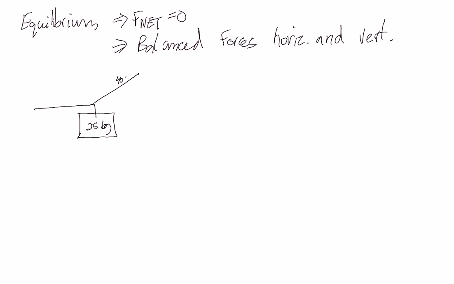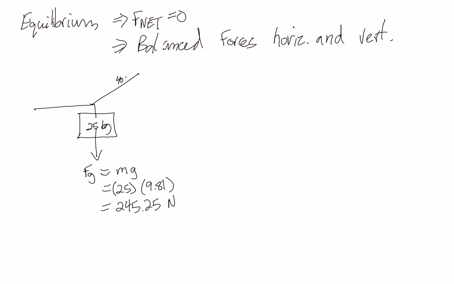Okay, so the first thing we want to do is figure out all of our forces. So we've got gravity pulling this thing straight down, so force of gravity. And in this case, we actually have to calculate the force of gravity. We're going to learn with Newton's second law that force equals mass times acceleration, but we can start now. So our force of gravity is just going to be the mass times the acceleration of gravity, so quite often we write it as mg. That would equal the mass, 25 kilograms, times the acceleration of gravity, 9.81. So the force of gravity is 245.25 newtons. Okay, so we have our force of gravity pulling downwards.